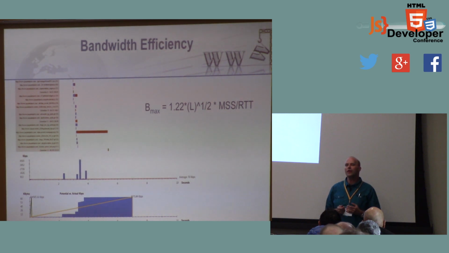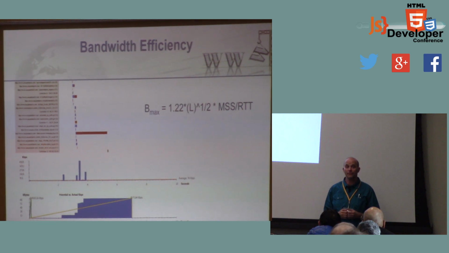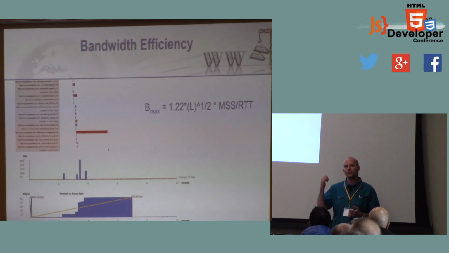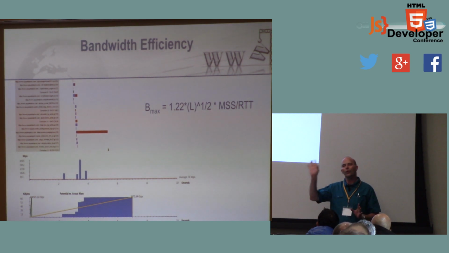And given that pipe, how well do I fill that pipe? Is that pipe sitting half empty? If so, then my bandwidth efficiency is very low, right? I'm not using the resources available to me well. And when we talk about head of line blocking, we talk about HTTP efficiency as opposed to TCP efficiency. That's what we mean. We're not filling up that pipe well. TCP itself, ignore HTTP, is designed to fill that pipe to the maximum volume and keep it there until the file is transmitted. And TCP is very, very efficient at this.